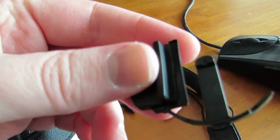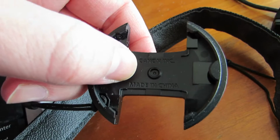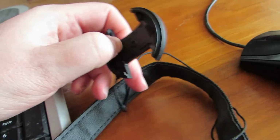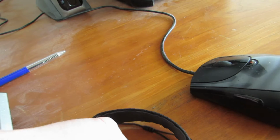Haha, look what it says there. Made in China, there you go. Things from China have a tendency to break. Don't want to diss the Chinese, but another example. It's a Canon, alright. I like this camera a little bit, but I don't like this anymore. There you go. So, kind of shit.